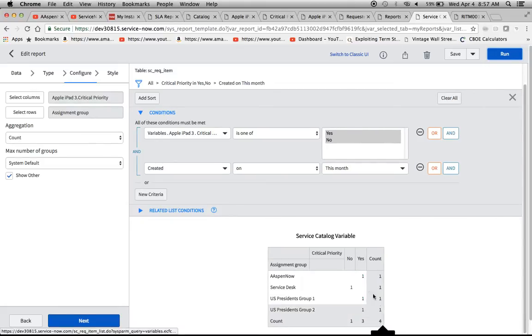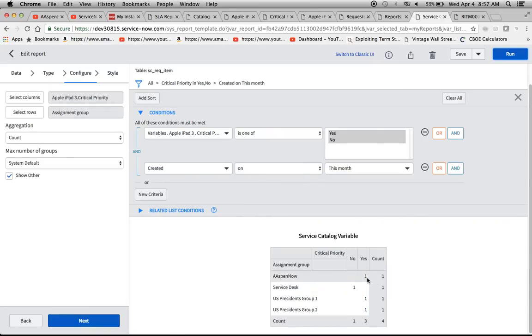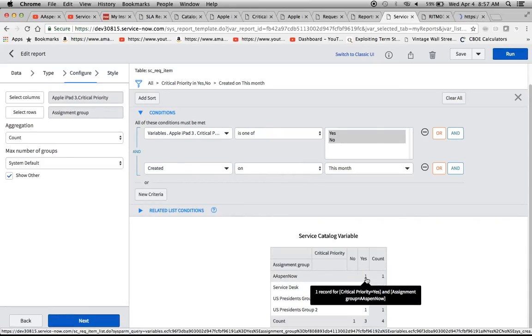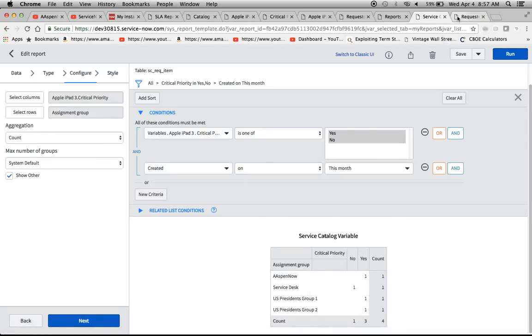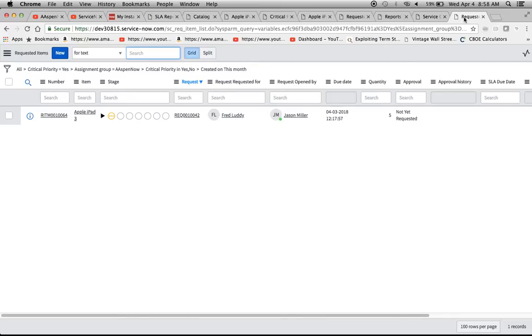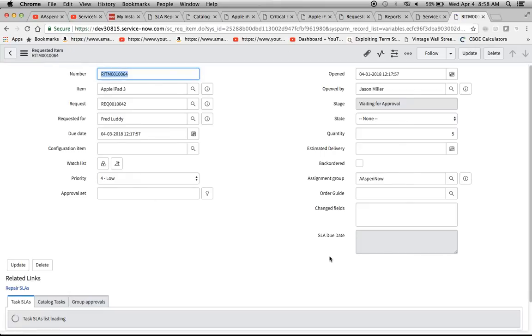If we were questioning why this one here is assigned to AspenNow, chances are your organization has a pretty well-defined service catalog process where it's one fulfillment group per item or set of items. So you already know this stuff. However, if you leave that assignment group field open to reassign it to other teams, then this might come in handy, and that's exactly why I had that user requirement a long time ago. Here we're going to see our record. If we wanted to go into it, we would click right here and come into the record, and this would show us that the assignment group is AspenNow. We can go ahead and change it.